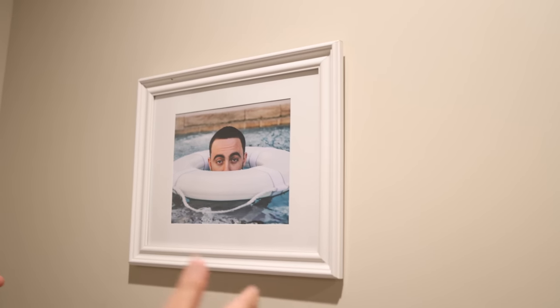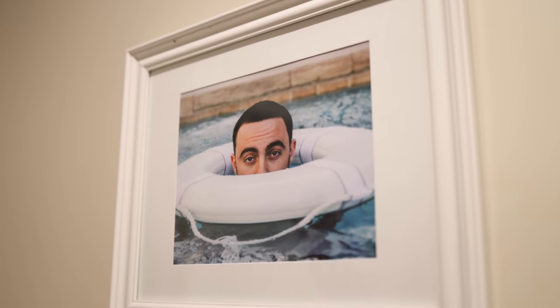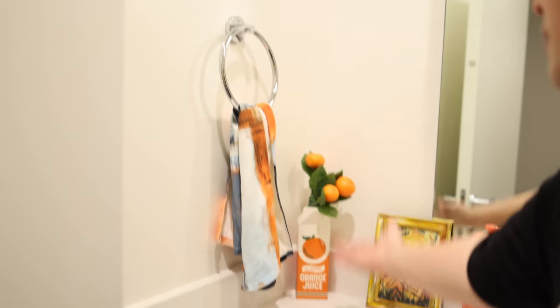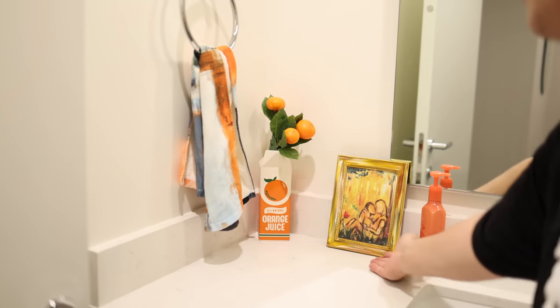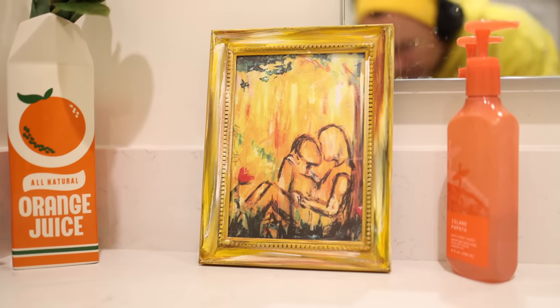From my homie Justin Boyd — you know, he was Mac Miller's personal photographer — this is a print I bought from him. It's in a random pool in El Paso, really cool. One of my favorite artists, right when you walk in. First time I've ever had a half bathroom in my life. Hotel vibes — fake orange juice, fake oranges, cool picture.